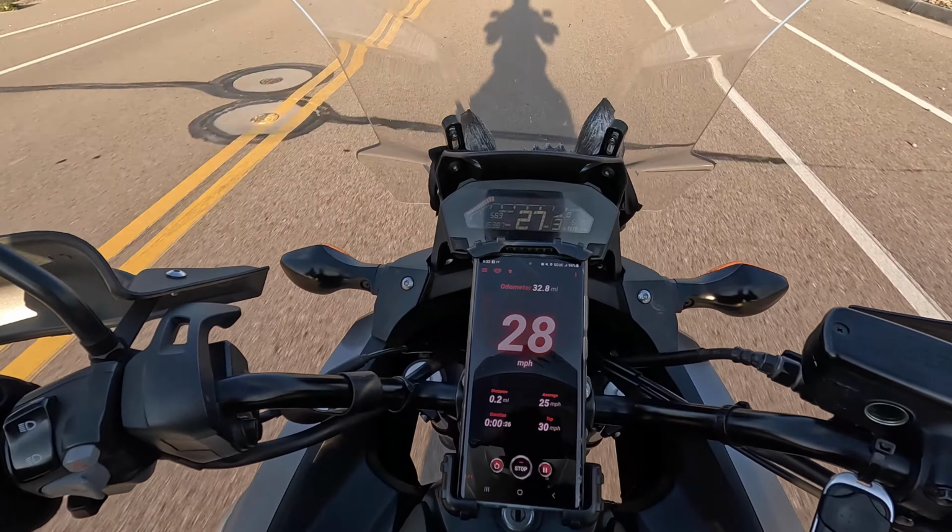So let's talk about one more thing that I see on the V85TT forums, and that is buffeting. Now, even with this shield here, it sounds like there's buffeting on either side of my helmet. I've had the bike pretty close to 100 miles an hour, hard to tell with that speedometer. It says my top speed was 104, which I'm guessing means about 99.